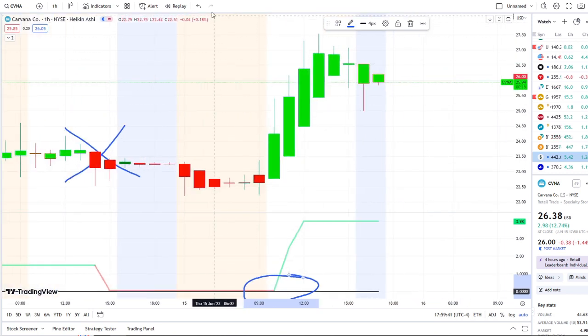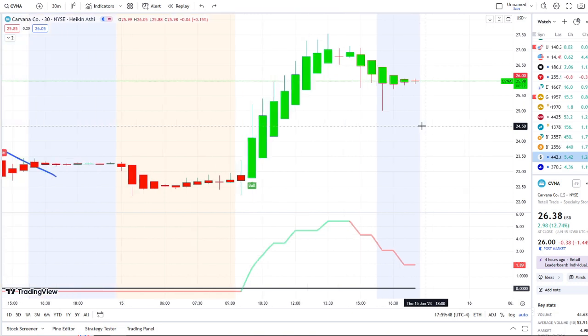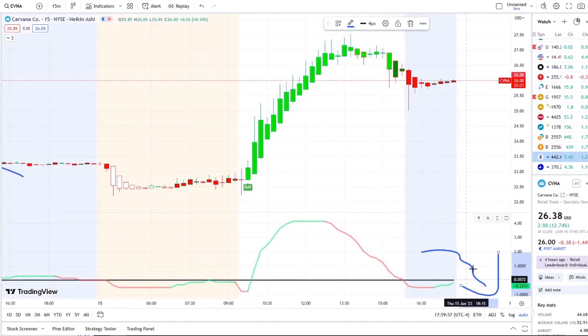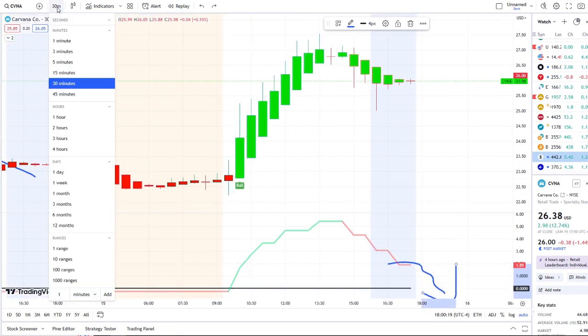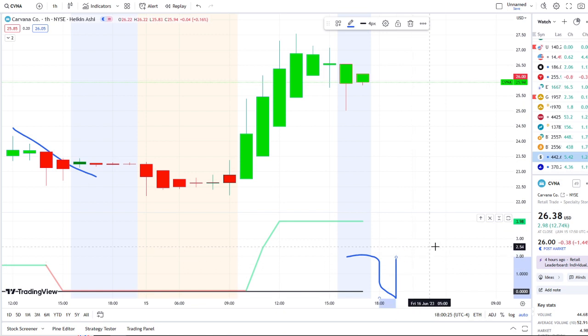So we need to talk about here what key levels to watch. And the first thing I would look at very carefully is support. And if these outflows start to begin even further to the downside, and also on the 15-minute, it continues lower instead of coming back up, it pulls down lower and turns red, then the first support I would watch is $25. Then below that comes the $24 range, and then where the bear indicator popped up near 23 to 22.50, guys. That's going to be the crucial levels to the downside if these outflows continue on the 15-minute, on the 30-minute, and if it starts to roll over from green to red here on the 1 hour.